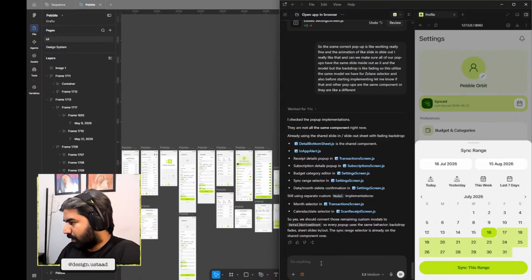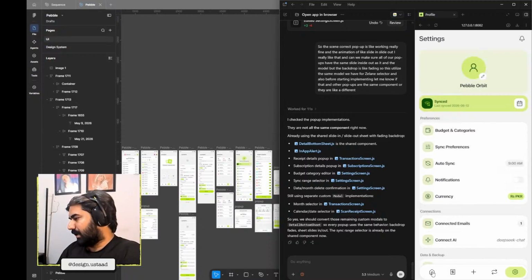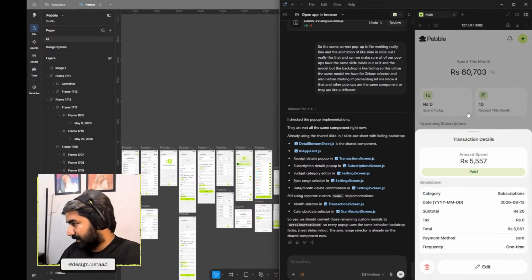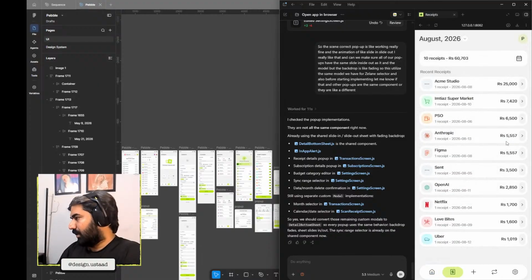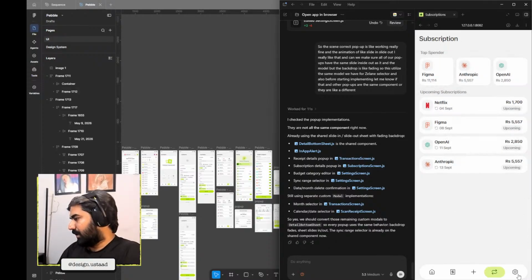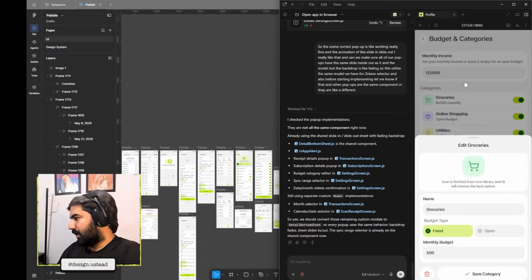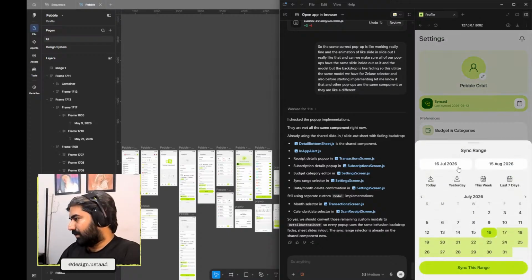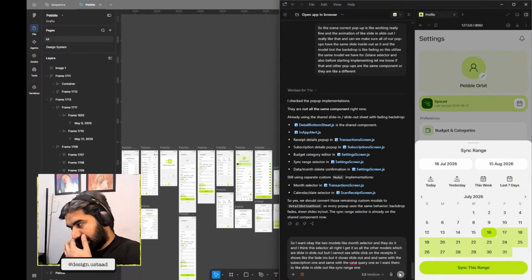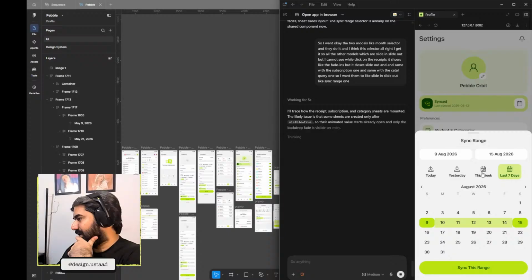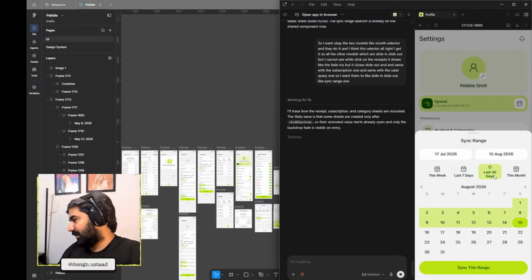All right, I get it. So all the other modals slide in and slide out, but when I click on the receipts, it shows a fade in, but closes with a slide out, and it's the same with the subscription one and the categories one. So I want them to slide in and slide out like the sync range one. Okay, this is working. Oh, this is cool. It understands these 30 days.